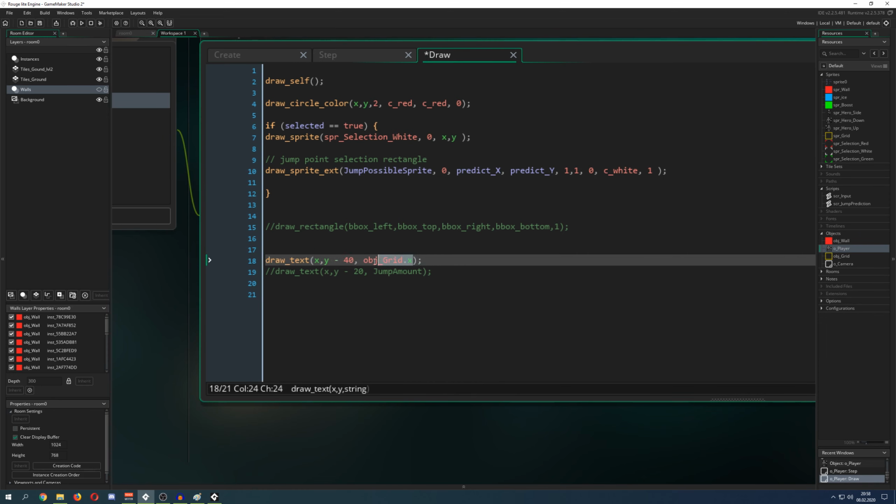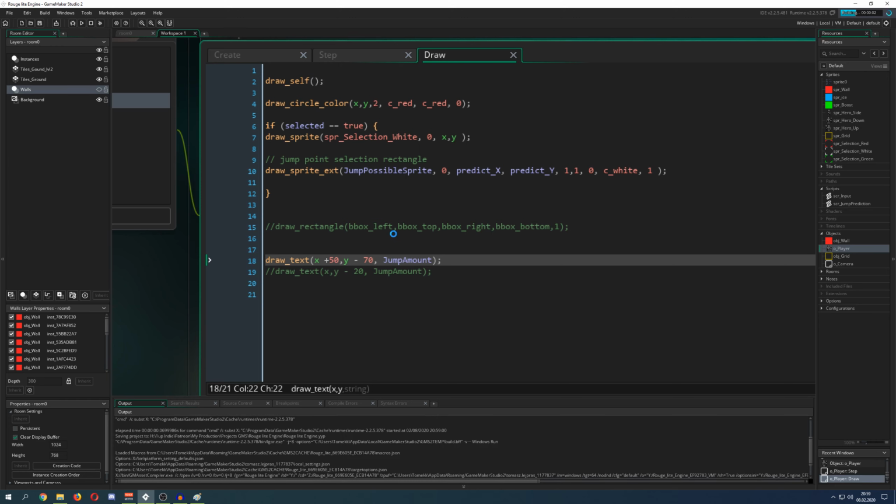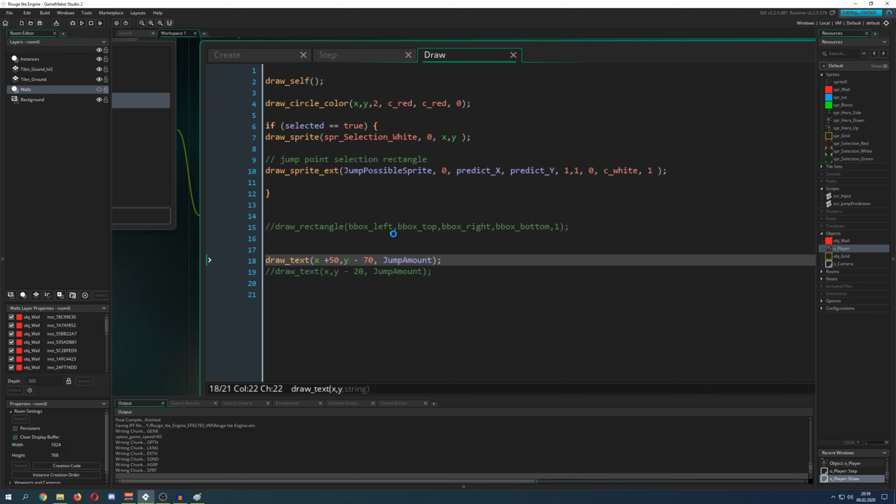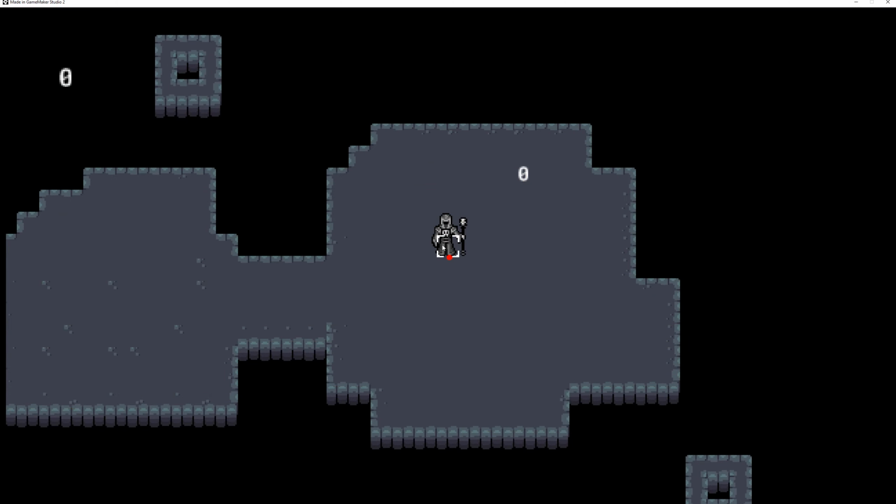So let's do it. +40, let's go for +50, so it's actually a little bit away from the player, so you can actually see the whole number in action. So bam, selected, and what you see always 16, 32, 48. And for example, it doesn't really matter, because as you can see now, it always moves in the correct spot. And as you can see, I hover over different positions, but it always says, hey, 64 is okay, because it is part of 8 times 16.